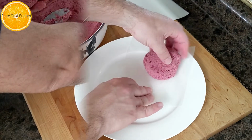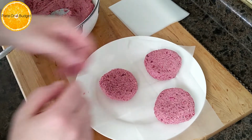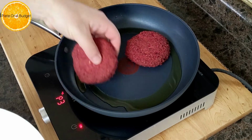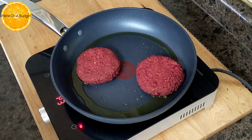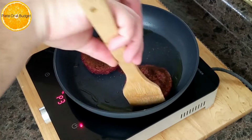Bake the patties for 15 minutes in a preheated oven at 380 degrees Fahrenheit or 190 degrees Celsius. Now finish cooking your patties by frying them at medium-high heat in 1 tablespoon of olive oil. Fry the patties for 2 minutes on each side.